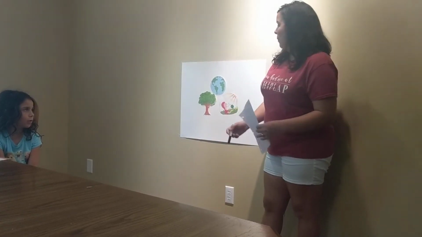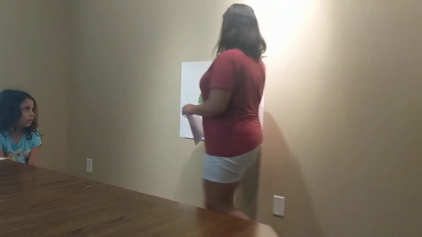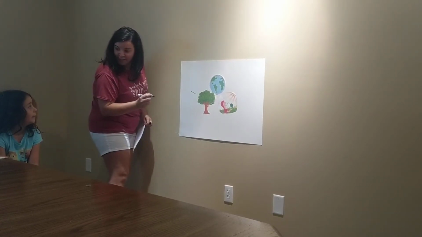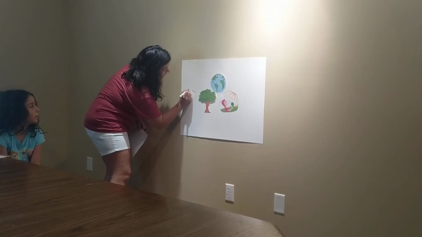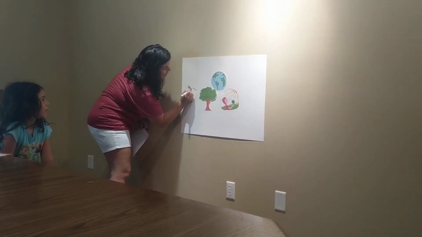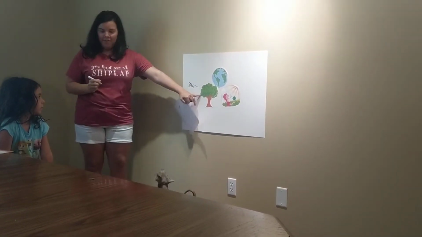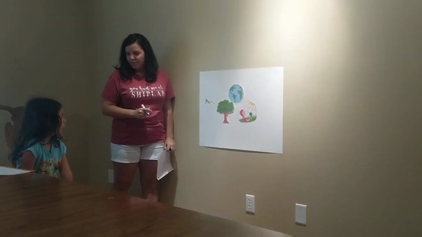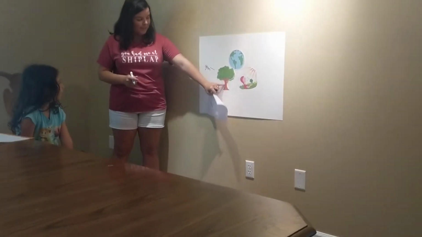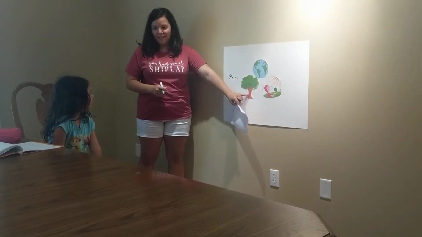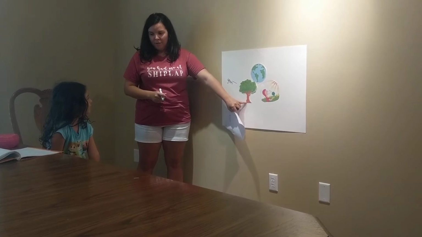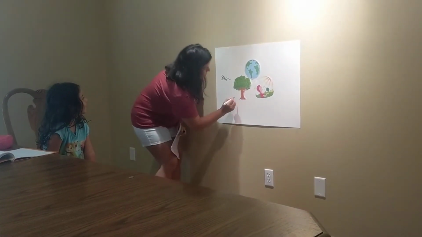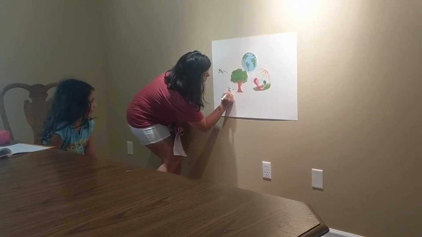I'm going to do the first one for you, okay? When I see this tree, no, let's do a tree. I see a green tree, that's right. So what else goes with trees? What else goes on a tree? What's that part? The trunk? Is it a trunk? Yes. Okay, we have a trunk.